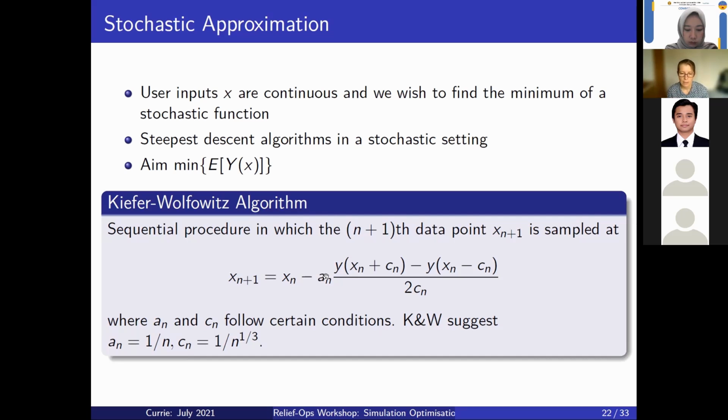This a_n here is scaling this. It's saying I don't necessarily want to move a long way, and actually, the closer I get to the optimal value, the smaller the distance I want to move. This is why our a_n get set here. I think a_n generally 1 over n, and c_n 1 over n to the power of a third seems to work quite well. I have seen 1 over n to the power of a quarter as well. So you've got some fractional power of n dictating how big this c_n is. It's saying I'm going to get a bit more accurate with my calculation of the gradient, or look a bit more widely, as I go through. You might want to play around with some of these values out the front, and you may want to add constants to them. These are just their dependence on n, where n in this case is the number of replications you've made, or more like the stage you are at in the optimization process.